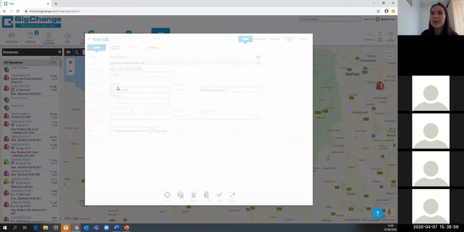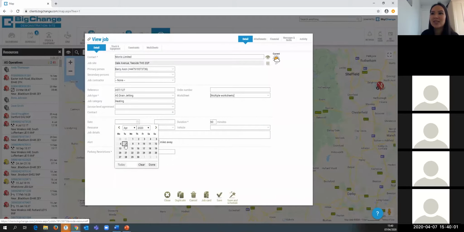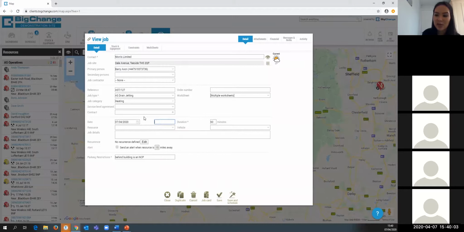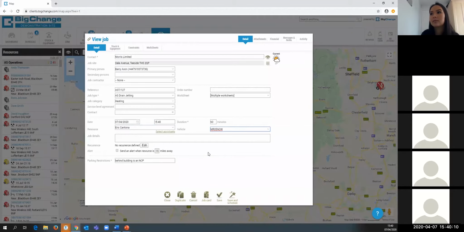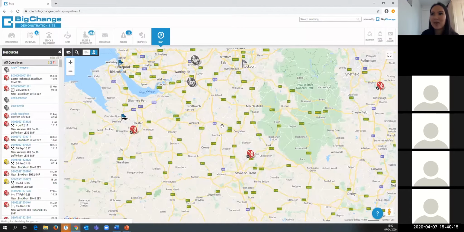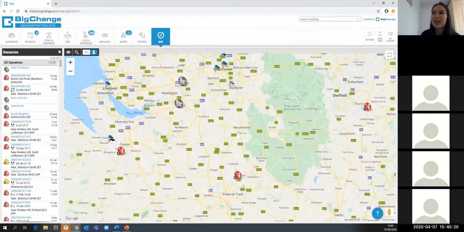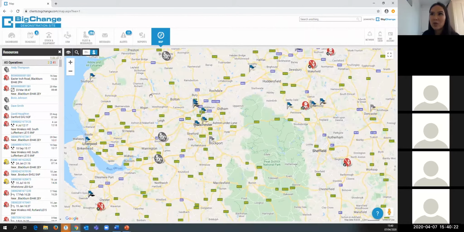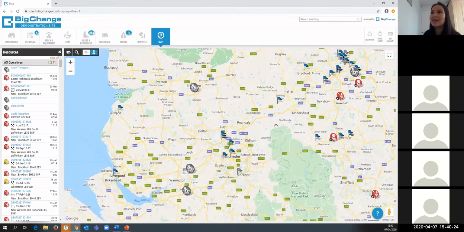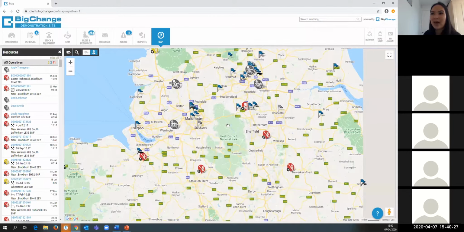If we view the job, you can go on date and time, just like with a normal job, and then schedule to Eric. And so now Eric's got that job. I'll refresh in a sec. So essentially, again, it's another way to squeeze more jobs in and easily see where the engineers or operatives are and then schedule a job.